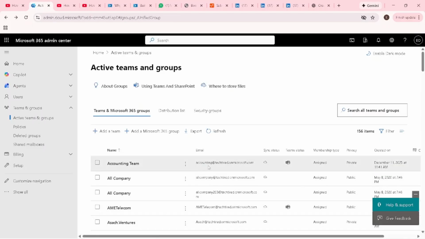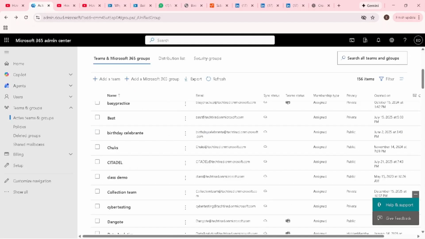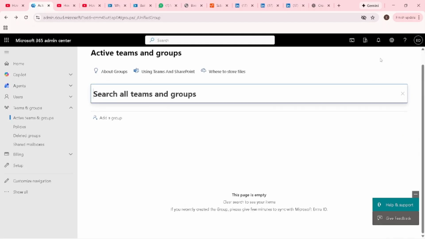If you want to see the group we just created, you can scroll down to search for it, or you click on search. Type in the name of the group.